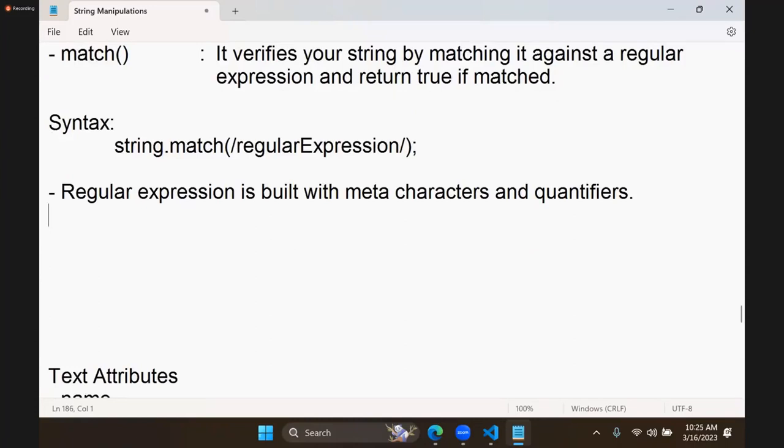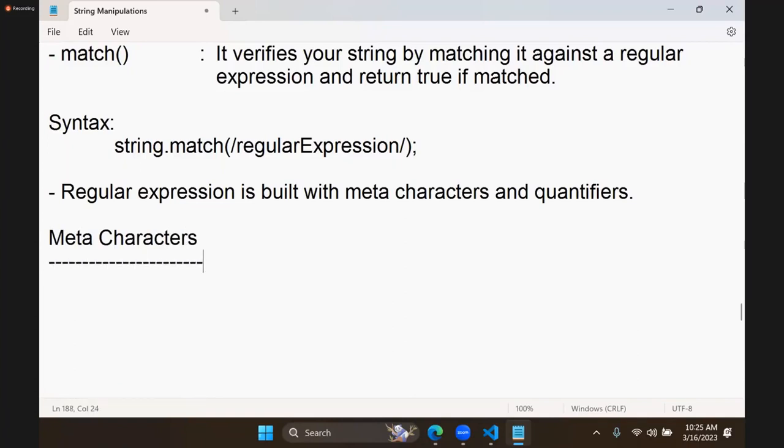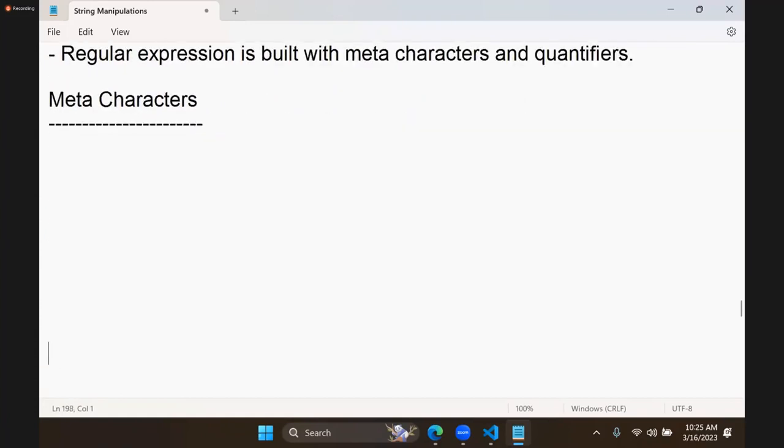You have to learn meta characters and quantifiers first. There are so many meta characters. We have the question mark. The question mark refers to zero or one occurrence of a character.